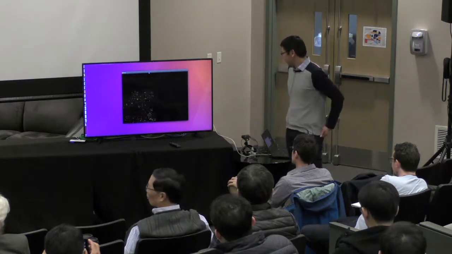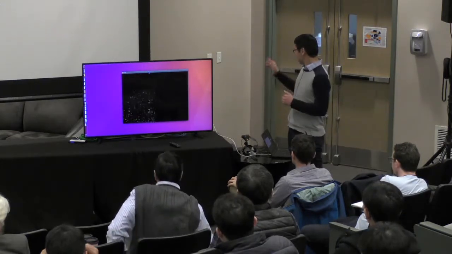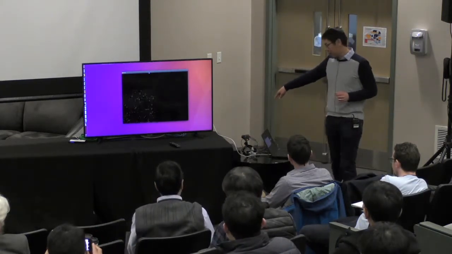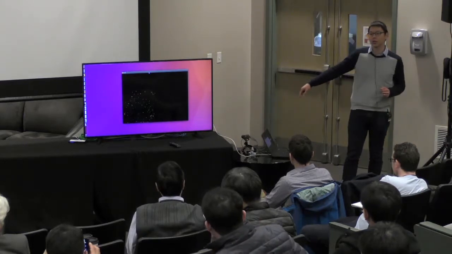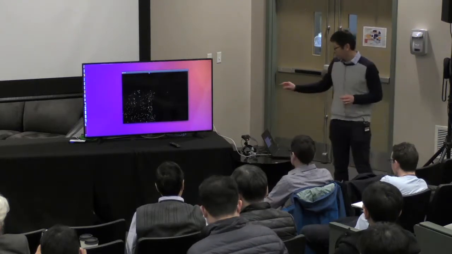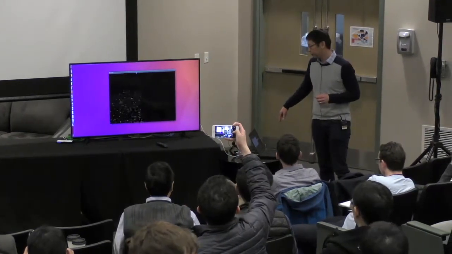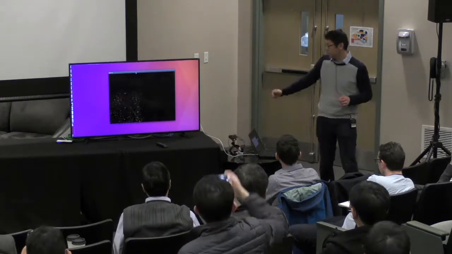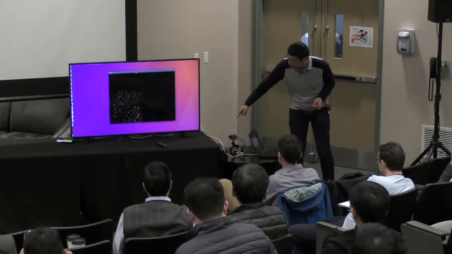Okay, so what we're seeing here is basically the image from the DVS camera that I have hooked up over here, right? It's going into our Kapoho Bay, which is basically that USB stick that you saw earlier that we were passing around. And that Kapoho Bay is plugged into this Linux laptop. All right? And so basically, this is the image coming out of the DVS camera.